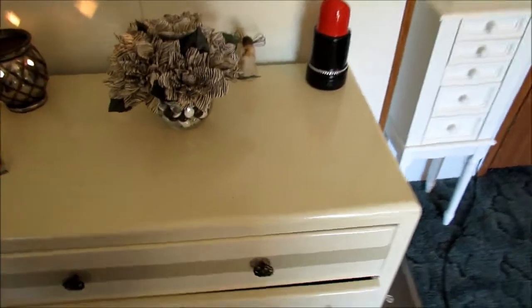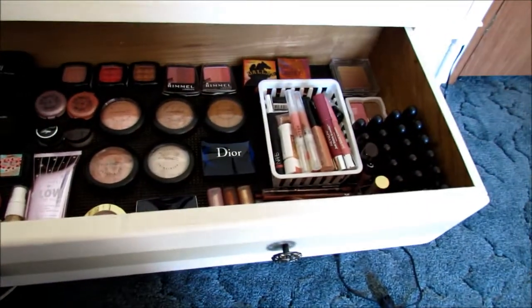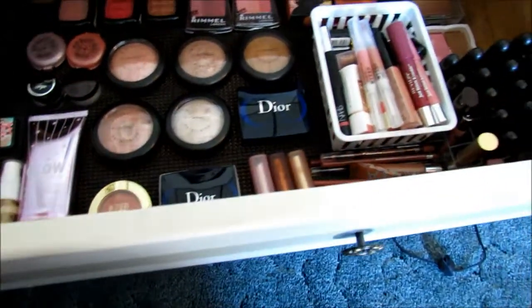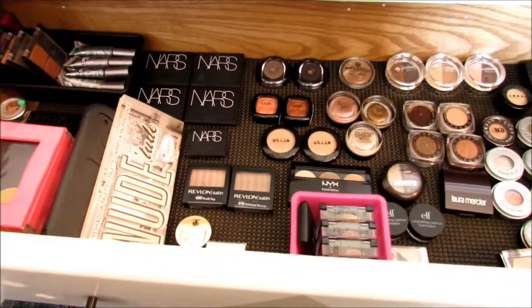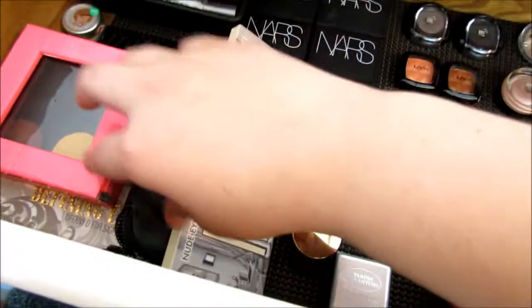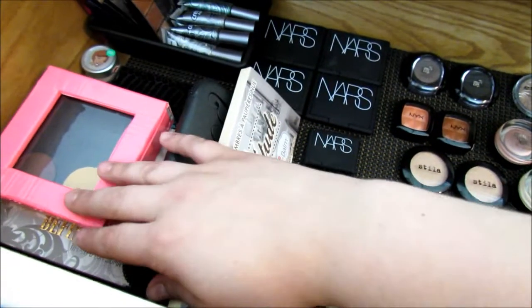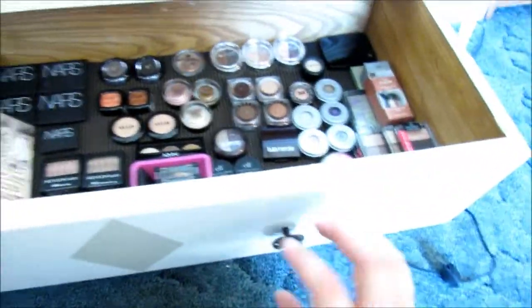So here's the first drawer — I have shelf paper in it. This is my blush and lip drawer. I have all of my blushes laid out so I can see exactly what I have. In here I have some random lip glosses and all my MAC lipsticks in an acrylic lipstick holder. The second drawer is my eyeshadow drawer. I have mostly MAC eyeshadows, some drugstore ones, palettes including my NuDE, Smoked, Defining Eyes, a couple of MAC shadows, and a homemade Z palette.